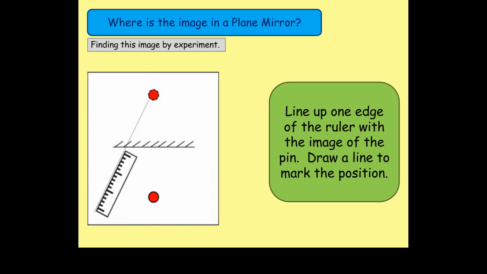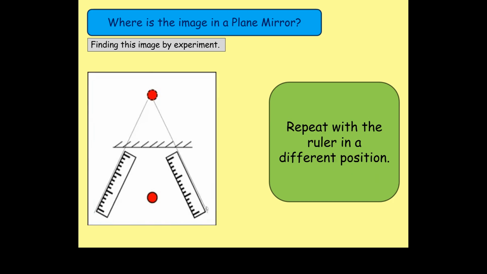And in order to determine the position of the image, here is a simple experiment wherein you place a scale in such a way that you view the image and draw a straight line from one point. Similarly, from any other point, you can have another scale and draw another line so that these two lines intersect each other. This point of intersection of two extended rays is called the image, but this image is the virtual image. This we have already done in our classes.